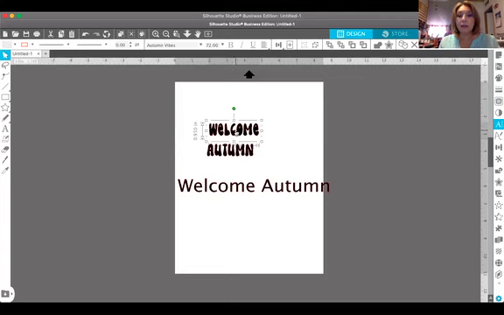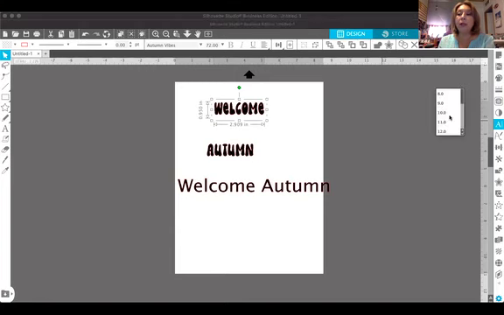Okay, so let's make this a little bit bigger. So again, as I mentioned in our previous video, here is where we can make it bigger or smaller, if you know your point size. Character spacing that you want to use, you can fill it in there. Here is the character spacing, which means the letters in between. So if we want to spread them out a little bit more, we can either arrow up, type in our spacing, or use our little slider.